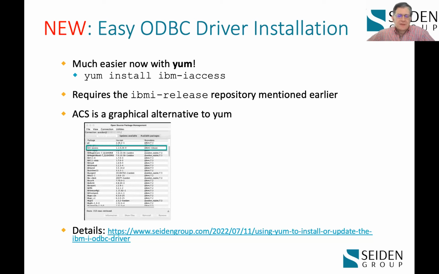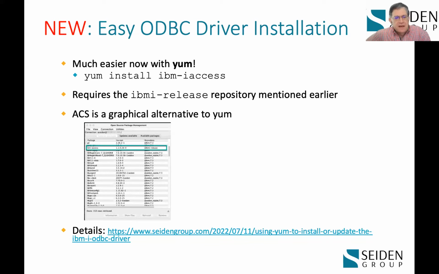And that was for legal reasons, but IBM, I have to give them a lot of thanks. They made this a lot easier now, really easy. It can really save you if you have to do something fast with ODBC. So now we can use Yum. Yum install ibmiaccess. That's the name of the package for ODBC, directly on the Yum install.